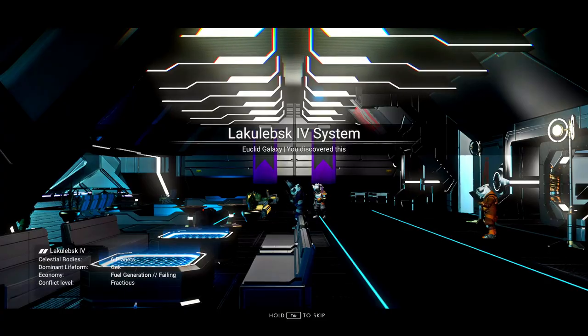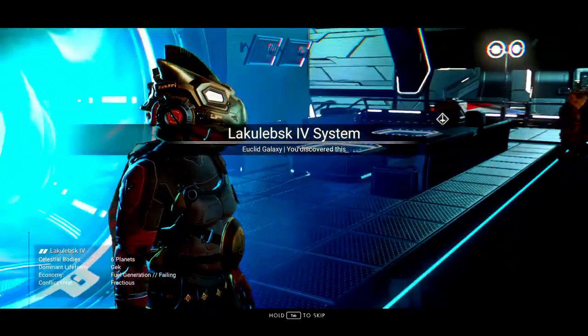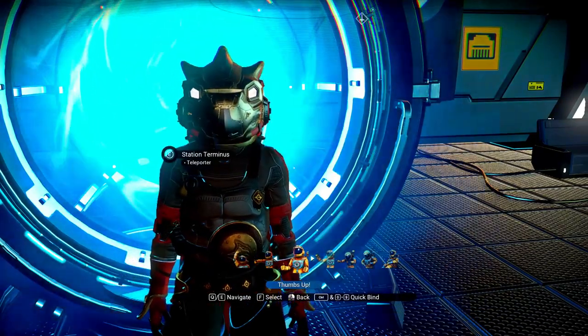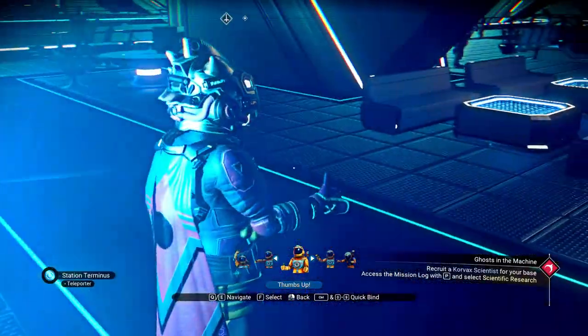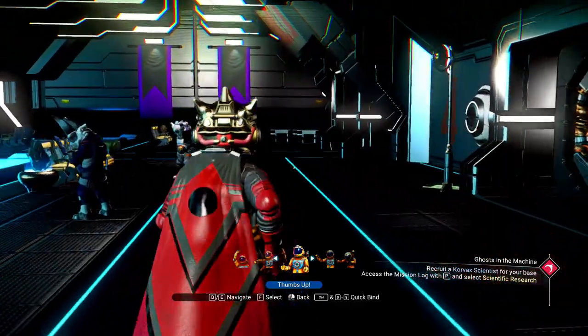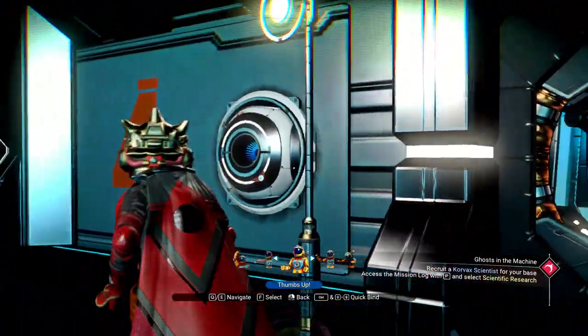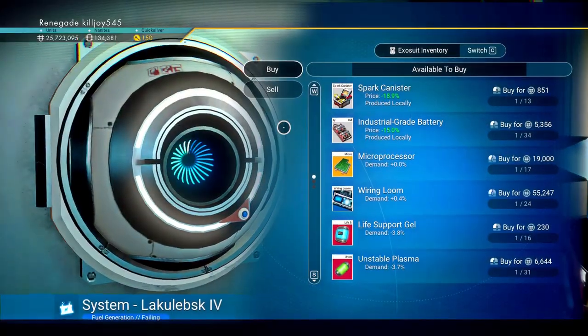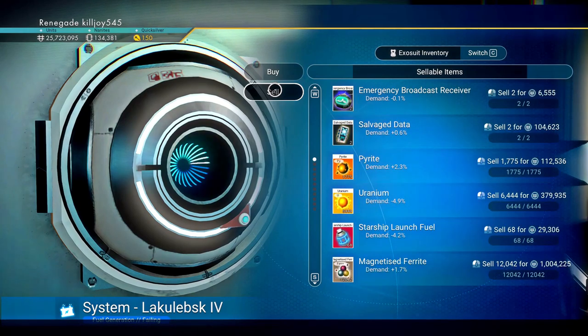Alrighty guys, welcome back. As you can see, for that one little run, which I think we have done great on, let's take our illicit goods and sell it. I'll show you how much we made on that one run. Gonna sell.